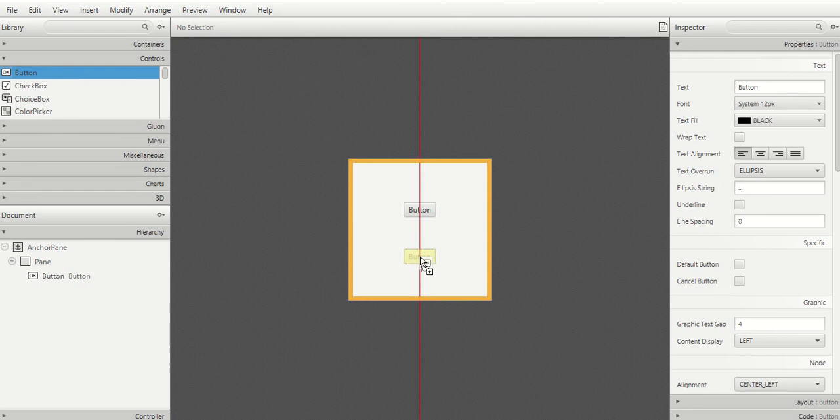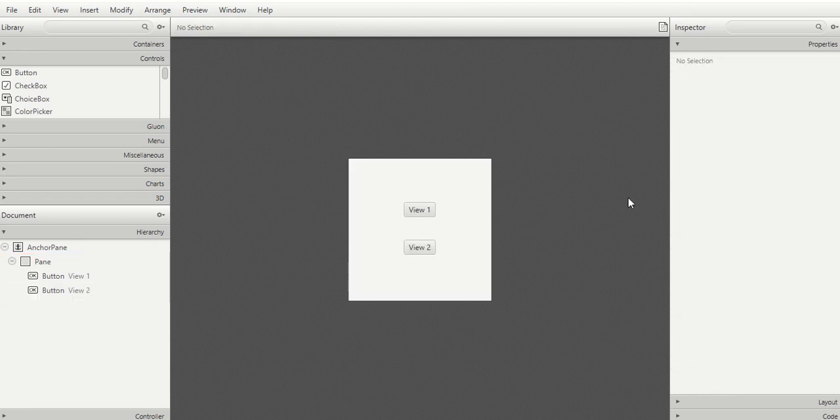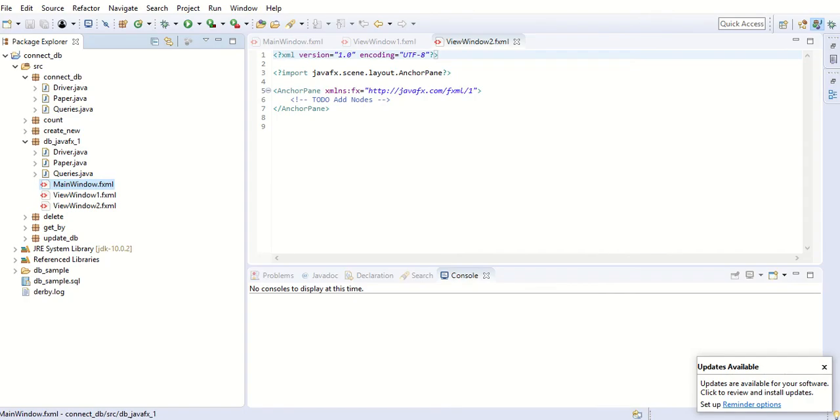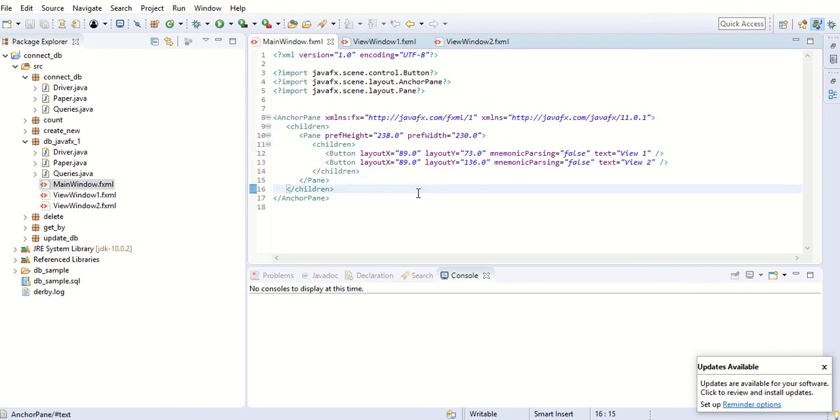One button will say view 1, second button will say view 2, and I'll save the file. Changes saved to the main window fxml. Go back here. I need to refresh this file, so when I opened it again, the file got refreshed.